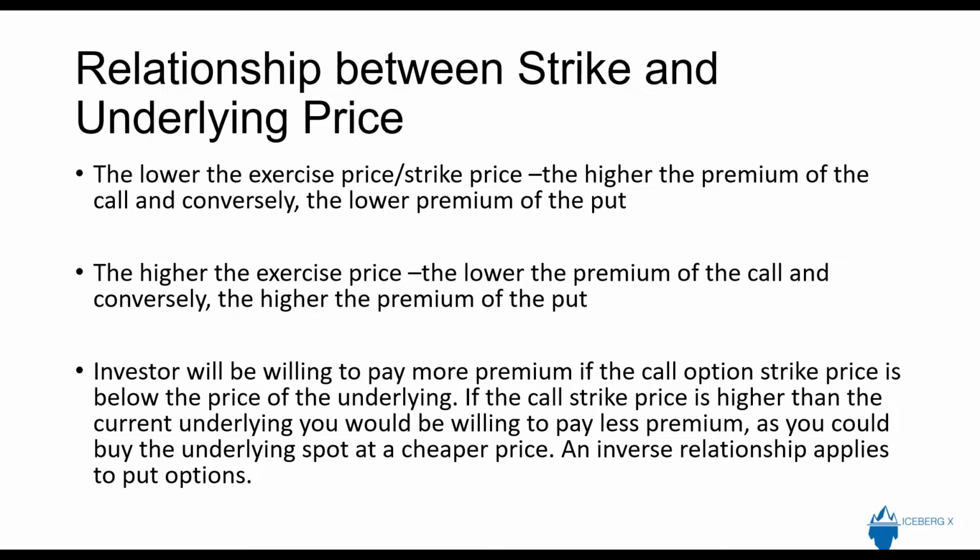Now, if the market price falls below the strike price, that's where it gets interesting. In most cases, because the option has turned from out of the money to at the money or in the money, that's where a lot of buyers of the options will start to exercise the contract. So if the call strike price is higher than the current underlying, you'll be willing to pay less premium, because obviously you can always buy from the market which is cheaper. So that's how the relationship between the strike price and the market price works.